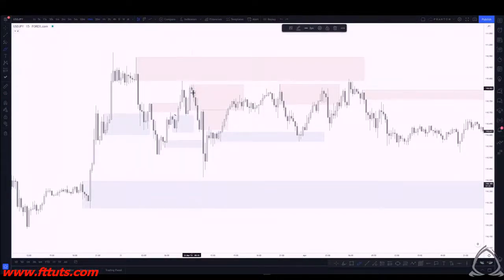And here we get an expansion to the downside. We have a pivot to the upside and then an expansion to the downside. So this supply zone would be a continuation supply zone. Now, at this point, we have an expansion to the downside. We do get a reversal and we see price expand to the upside. We range and then move to the upside.